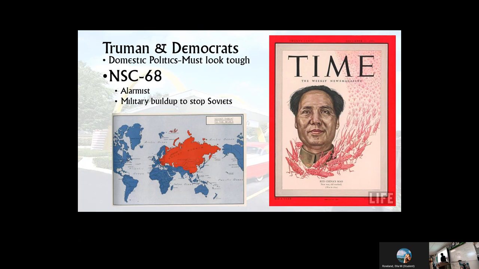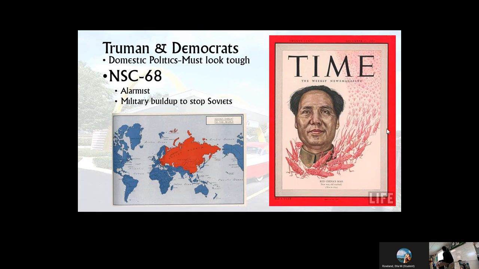And Truman got terrified. If we don't start building up the military, I'll get accused of being soft on communists. Democrats will get accused. And that is why today we have the biggest military in the world. It starts here. Oh, we'll be scared of being soft on communists. Remember, the National Security Council was created out of the National Security Act.